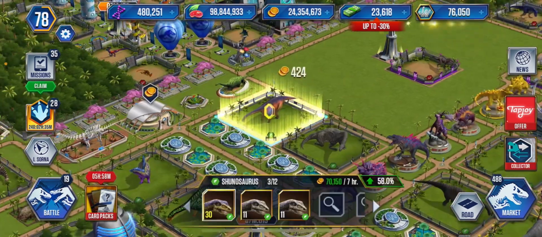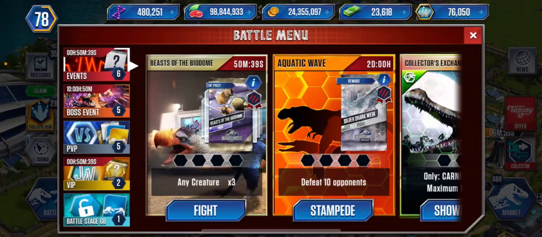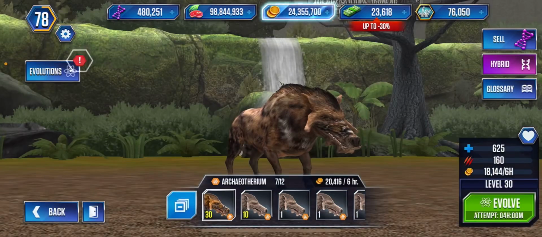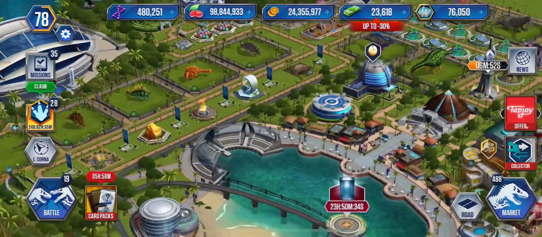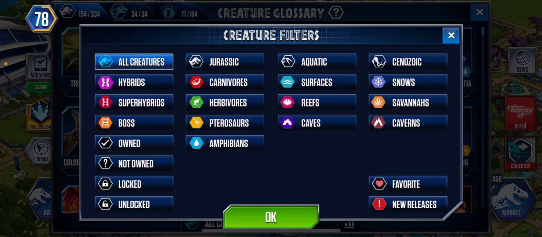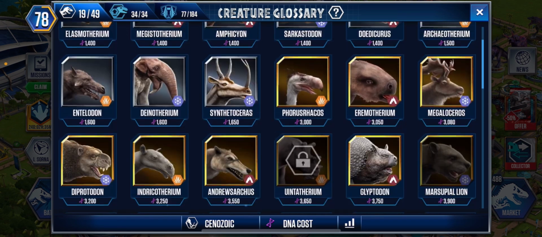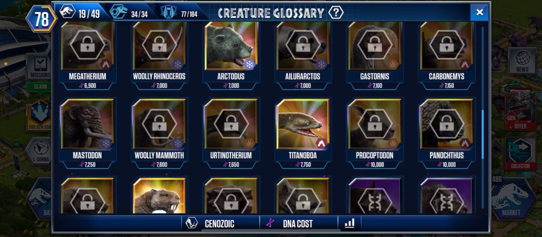We also do have a Cenozoic event today, which is, it's gonna end soon, but Beast of Biodome, so we'll try that out with all these different creatures. So I think we're gonna go ahead and get started. We can actually check out in here what we can do. We can also check out in the evolution thing, but if I just filter by Cenozoic, we have a ton. Well, it doesn't look like a lot, of course.